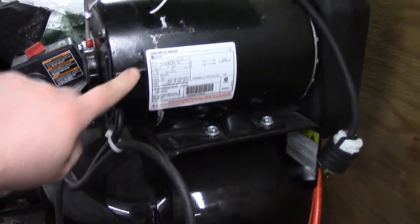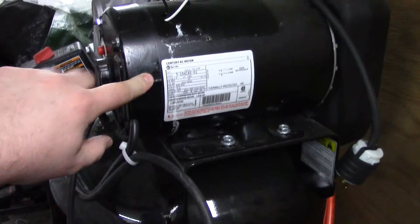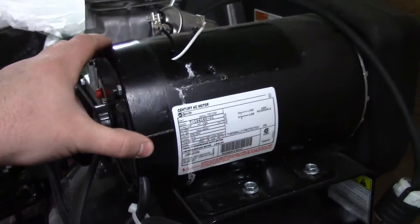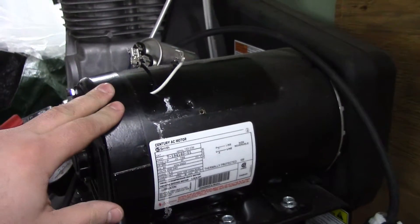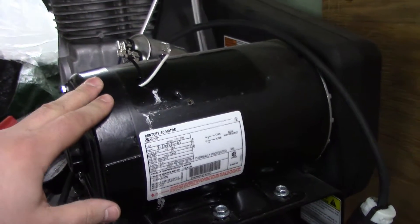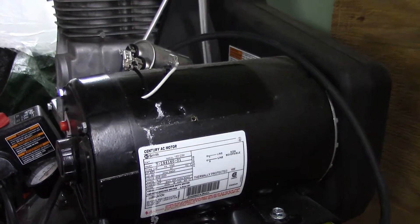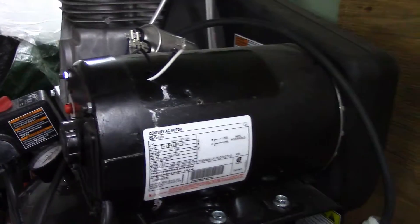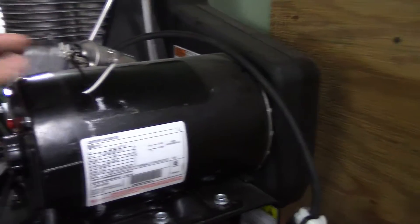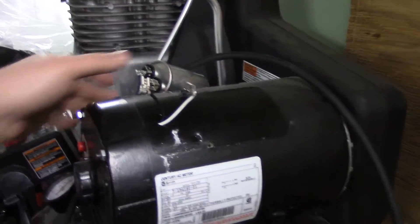Looking at the compressor, you can see there's a corrosion streak here that looks almost like dirty battery terminals on your car. I found the start capacitor was leaking severely, so I suspect that's my problem. It's real cold out up here. I bought a new one and I'm going to show you how to install it — it's pretty easy. This is under warranty through Sears, but I don't have the time to deal with it. I'll just fix it myself so that it's done the right way.